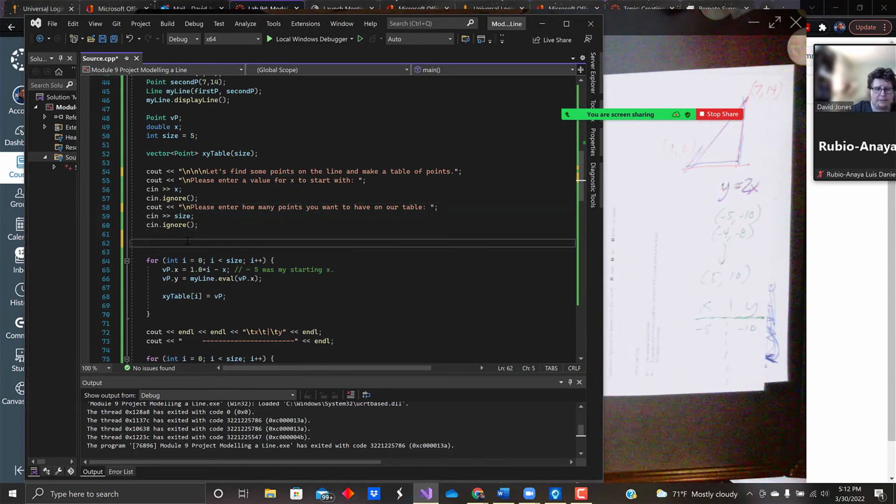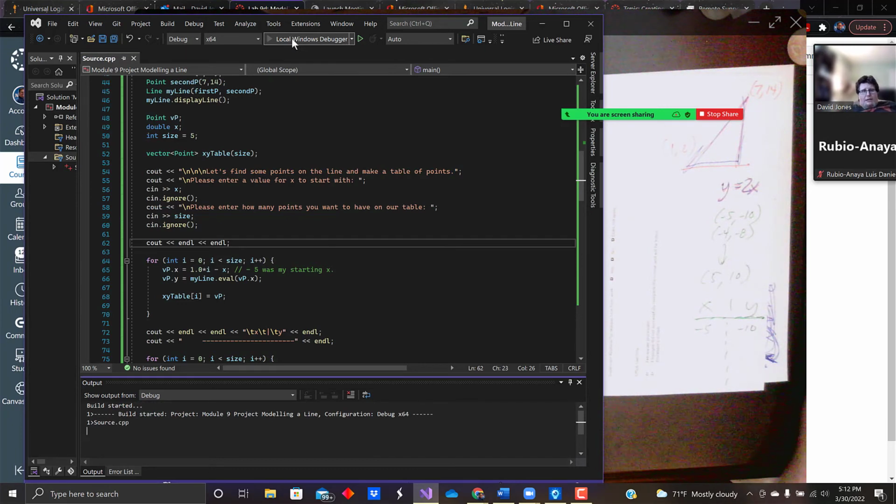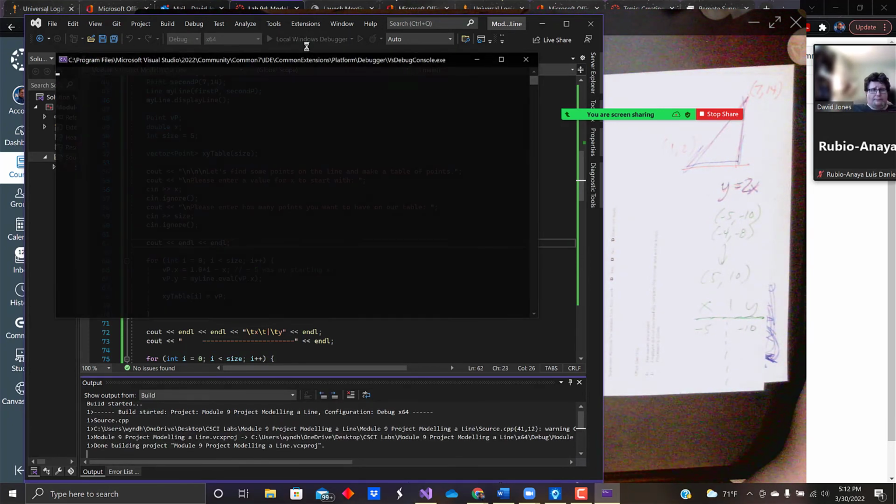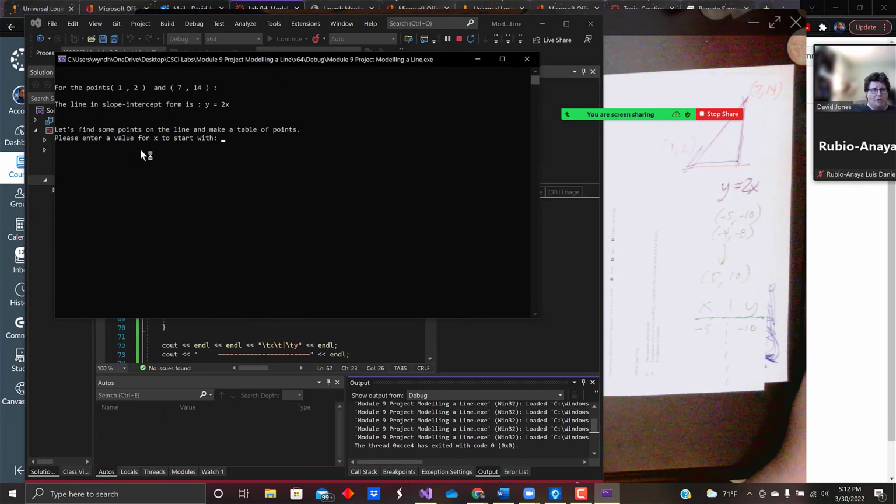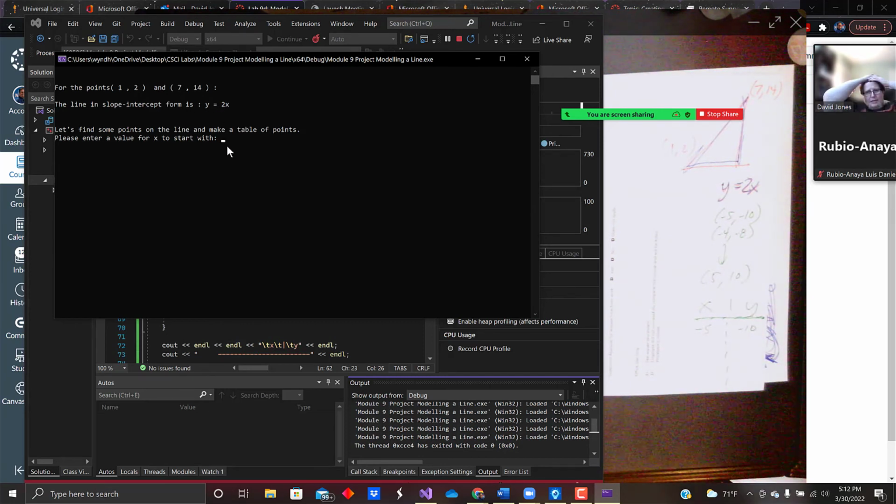And I think I'll throw in some couts with endlines here, just to get some spacing on the screen. All that text cluttered together is a little hard to read. There we go. Okay, so for the points 1, 2, and 7, 14, the line in slope intercept form is y equals 2x. Let's find some points on the line and make a table of points.